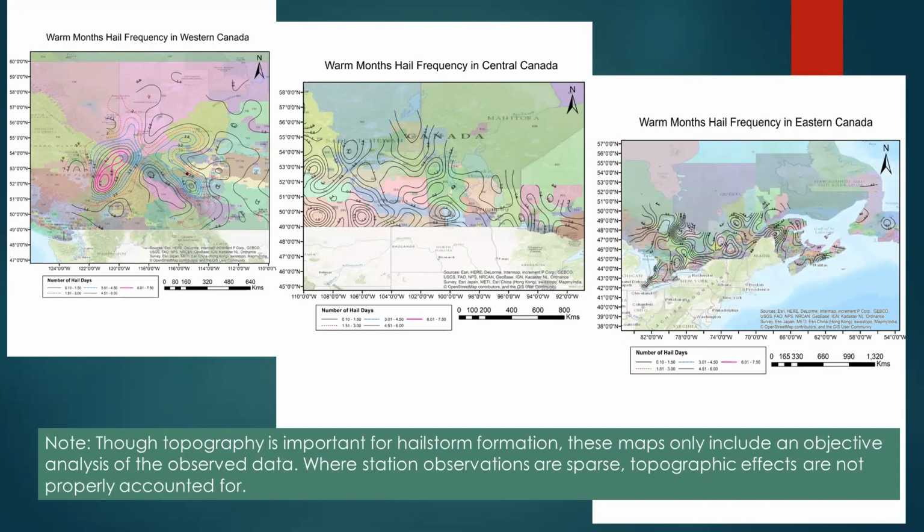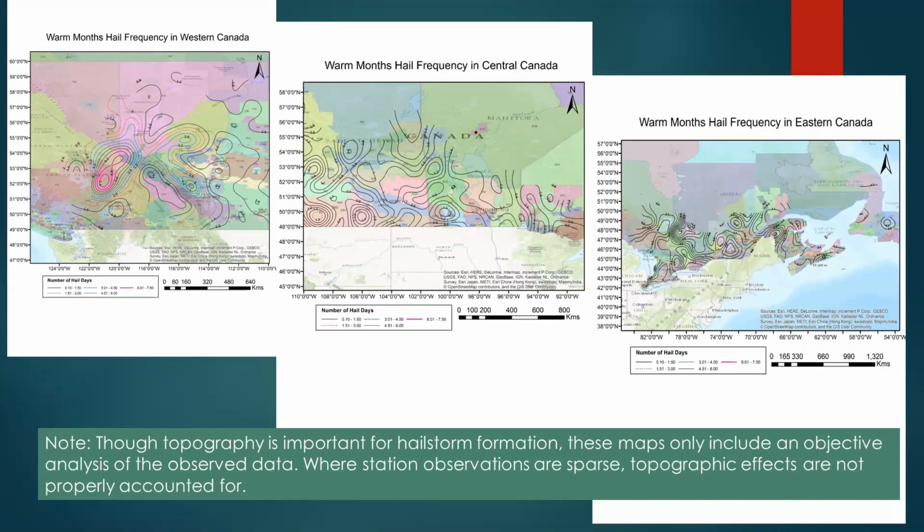But in Western Alberta, just east of the Continental Divide, you see there's a fairly large area here of hail frequency, and another maximum further to the north, and a very noticeable one in the mountains of British Columbia out here. I know you can't read the numbers that show the values of the contours, but you will be able to see those on a future slide that I'm going to bring up.